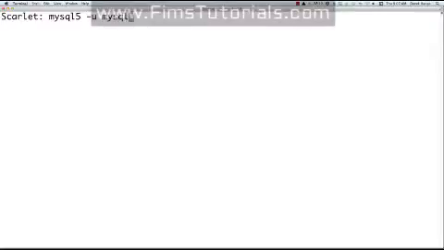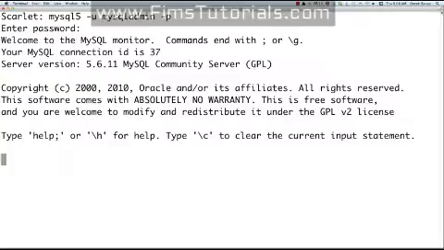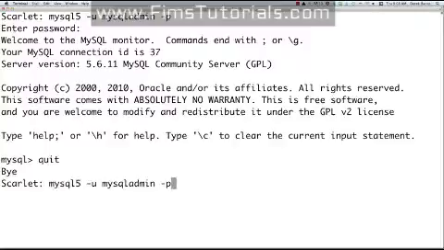And I'm just going to come in here and log in. Like I said, this is a custom made user, and you just type in -u for the user ID and -p for the password. Type in whatever password I set up for this user, and here I am inside of MySQL. Now if I want to quit out of MySQL, I just type in quit and I'm out. You can also just press up and log back in and then type in my password again, and here I am again. Clear my scrollback.